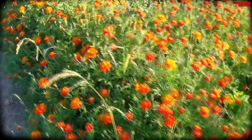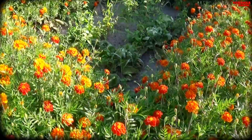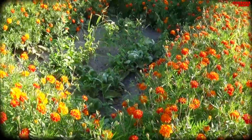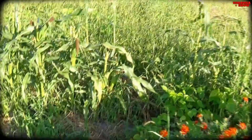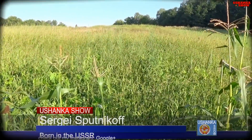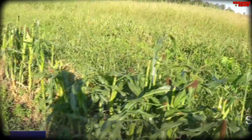It's kind of cool. It's a little bit too big, I think, but in here she's trying to grow some cabbages. She read somewhere that if you put marigolds around cabbages, bugs won't bother the cabbage, but she said that's a lie. Bugs are still eating them up. And that's the corn. Then she has some melons out there, and her garden actually goes all the way up there, but she slowly scaled back. She says it's way too much work. So she's using only about half of the garden that she can use.